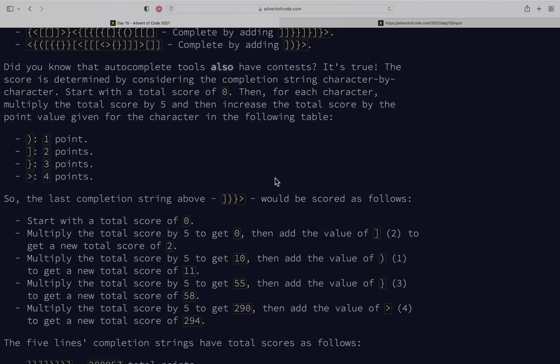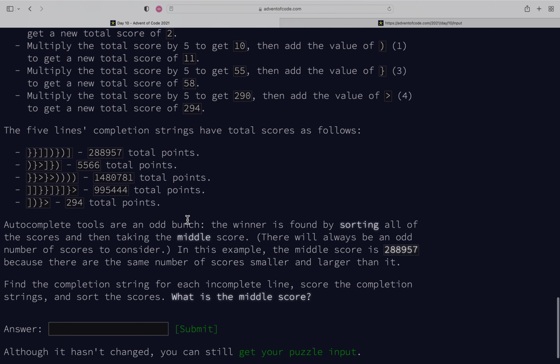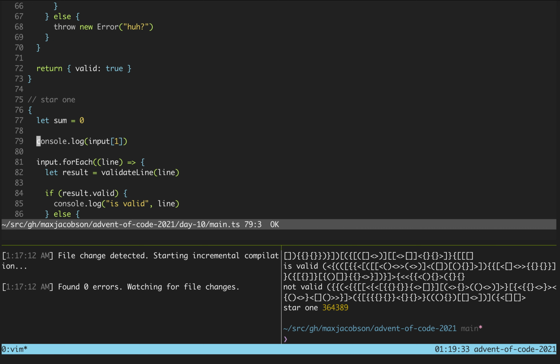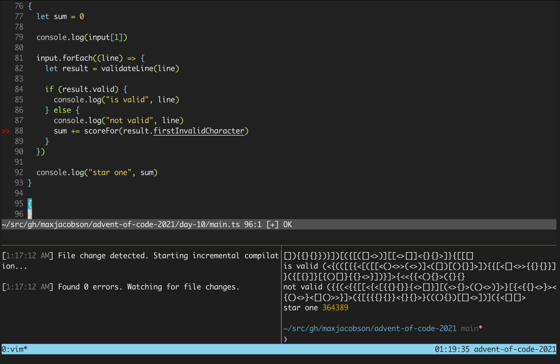The score is determined by considering the completion string character by character. Then for each character, multiply the total number by 5. All right. Well, I guess we have to figure out these completion strings, and then we'll figure out how to score them after.